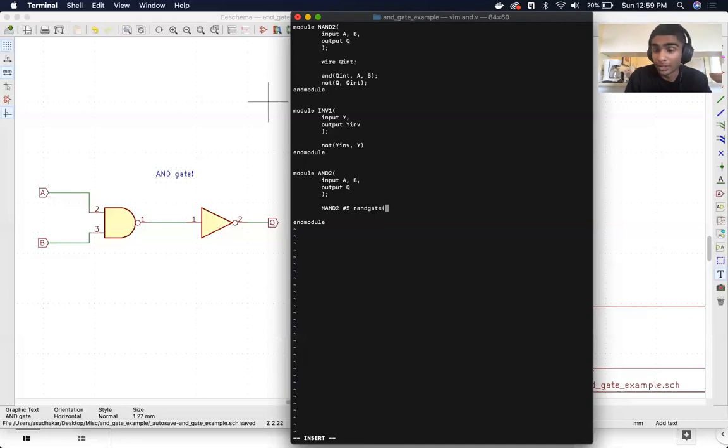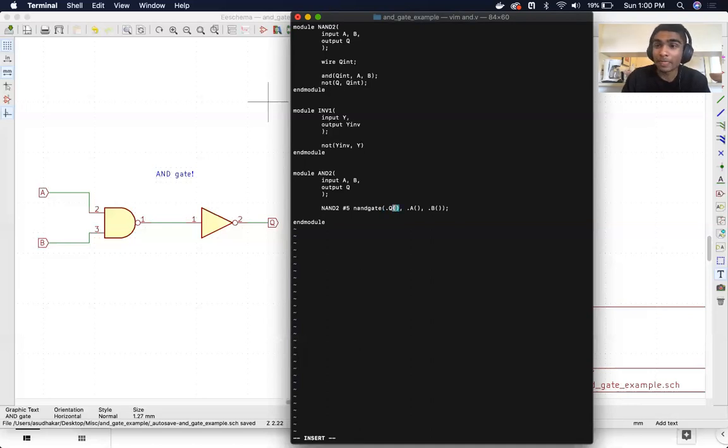Then we should use the dot parentheses notation so that we don't mess up the inputs and outputs. Our inputs and outputs for NAND2 have the names A, B, and Q, right? So let's dot Q, dot A, and dot B. Close parentheses, semicolon.